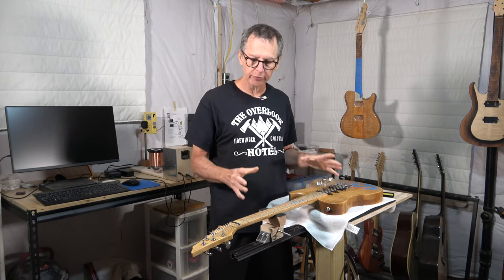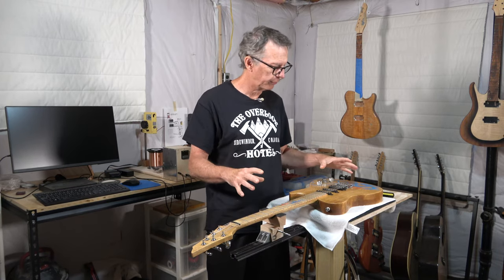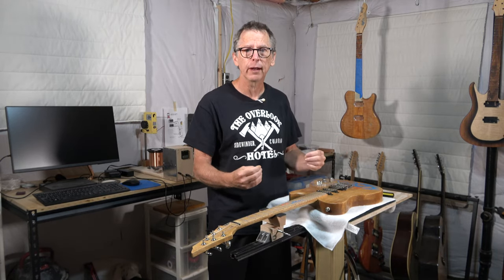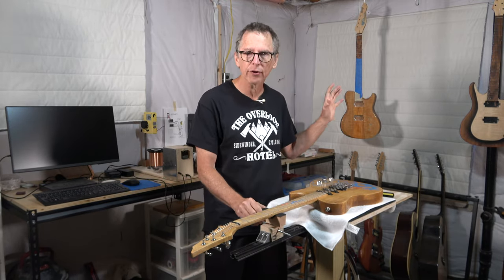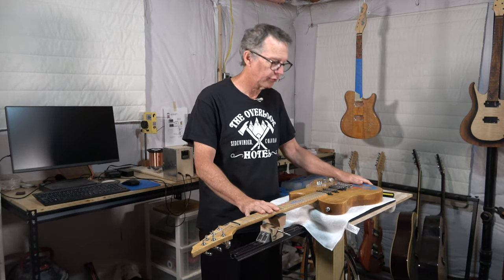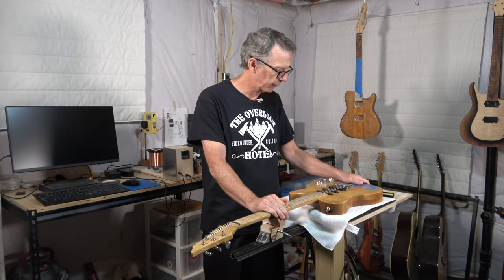Alright guys, well this guitar is basically finished. All the construction and assembly steps are complete, and the only thing that's left to do is the final setup. And because of how much goes into the final setup, I've decided I'm going to devote the entire next episode to all the steps that are involved. So I encourage you to check back and watch that episode once it's posted.